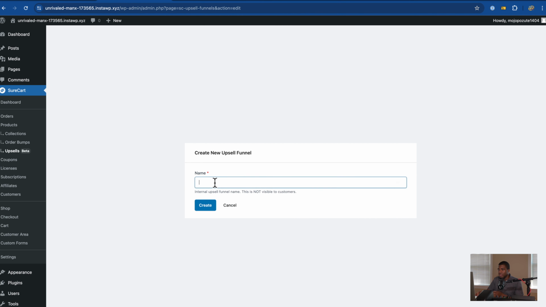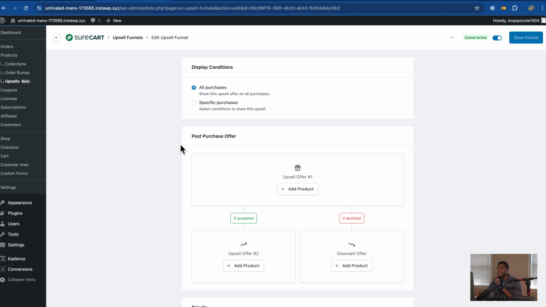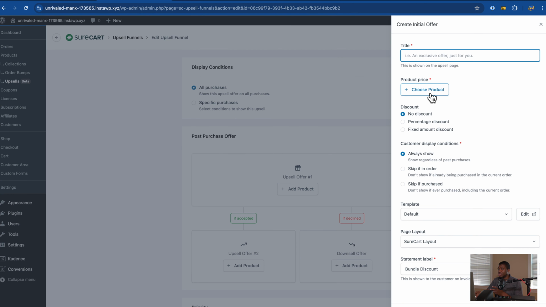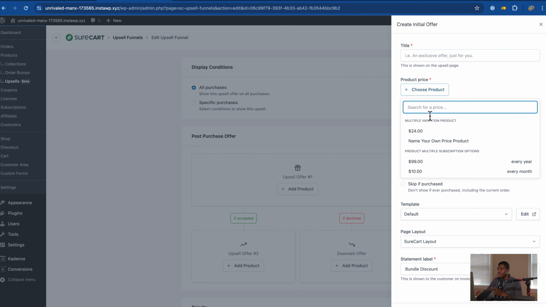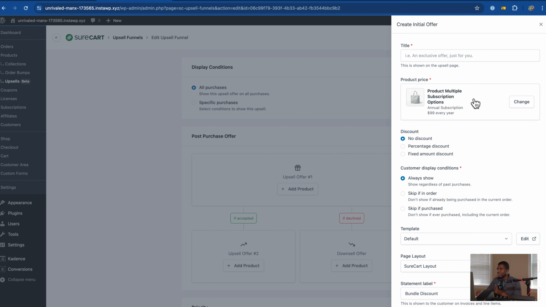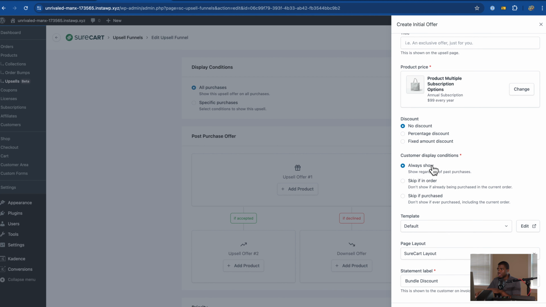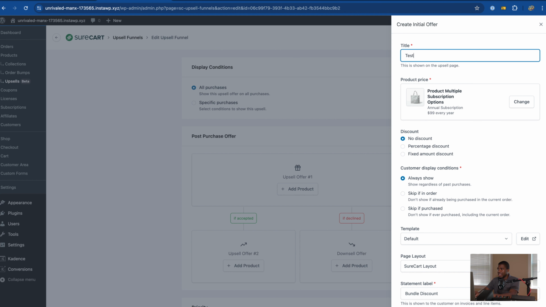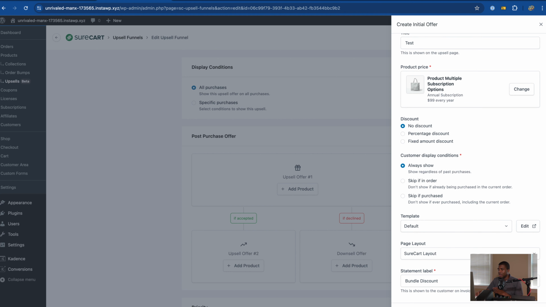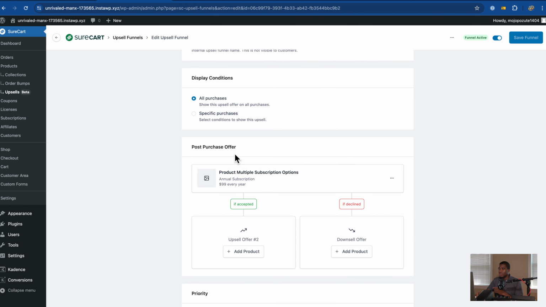For upsell, what an upsell is, now we're saying once this particular product is purchased. So if we choose a product and say, okay, we want to sell this product right now, I'm going to do this one right here. So boom, $99. What is this? We got a product here. It looks like a bag. Okay, I ain't going to do all this extra stuff right here except for, say, test. I'm just going to take test, create offer, boom. So now we have the post-purchase offer.